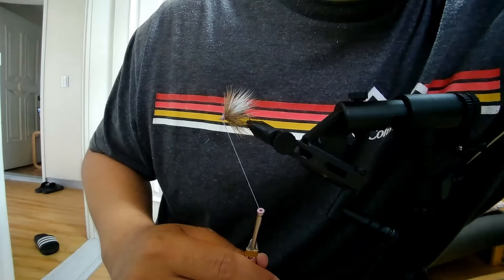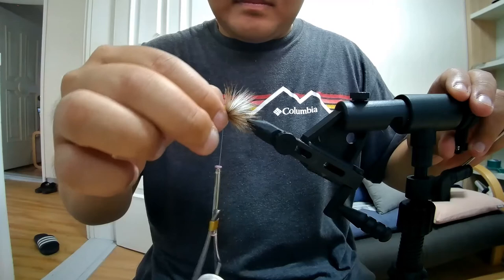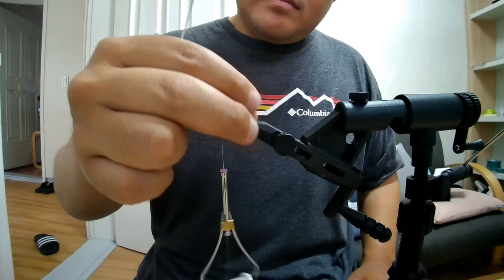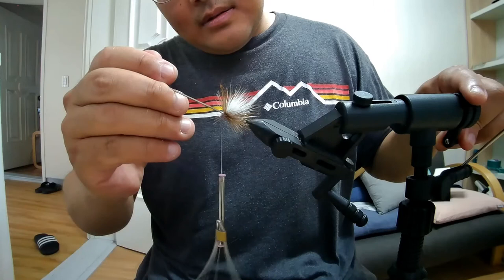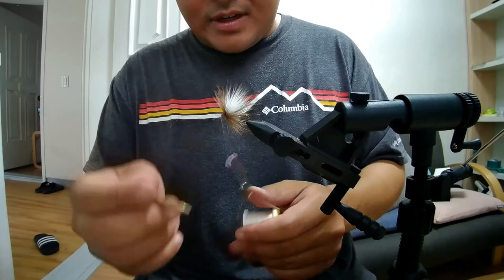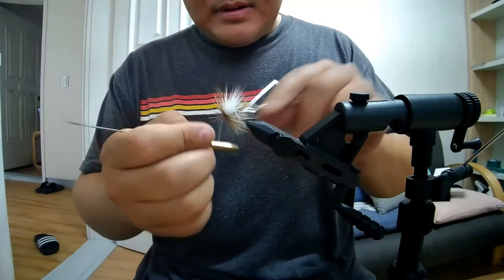Do just a scotch more. You could mess around with the colors too. That's no problem. Okay. Let that spin out and clear. Let's go ahead and finish it out. We can half hitch this because we are cool.